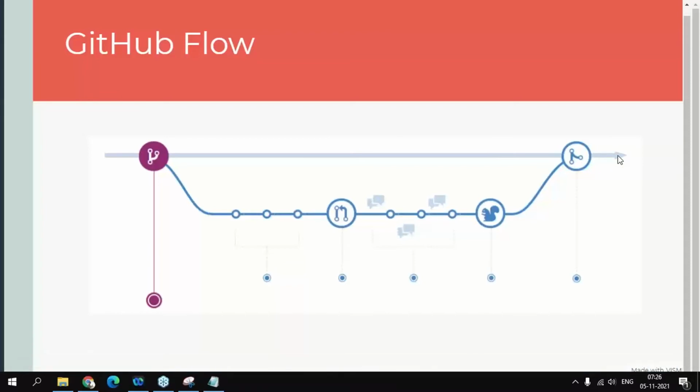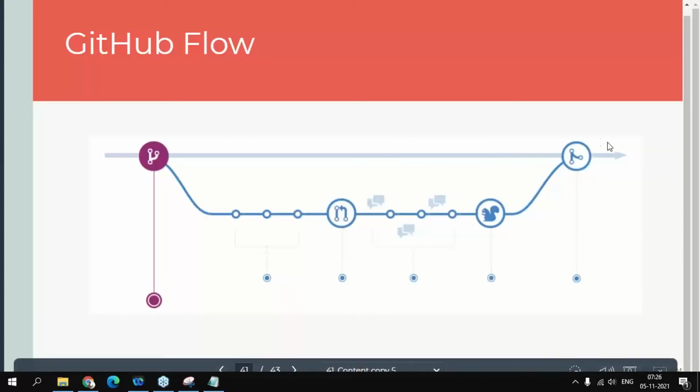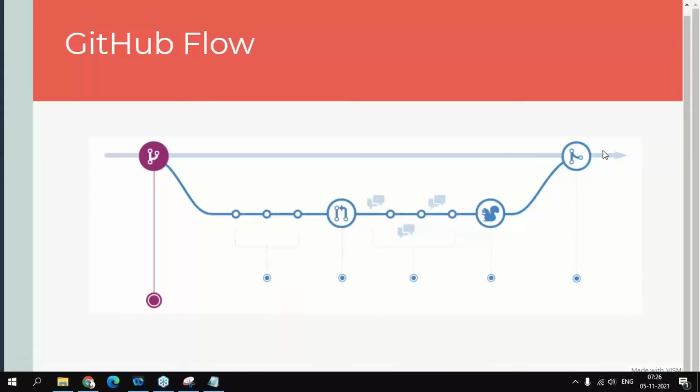Whenever we are deploying to the production environment, or creating a release, a build, a release version, at that time we can create a tag, a git tag. Yesterday we saw that for a particular git commit we create a name. So that is the git commit, sorry, git tag.